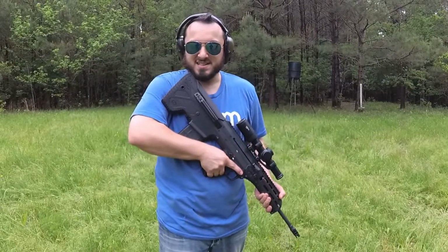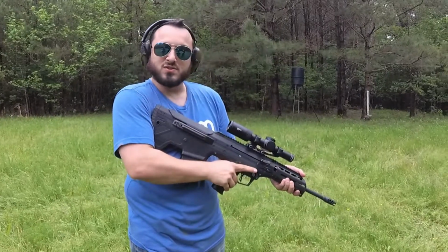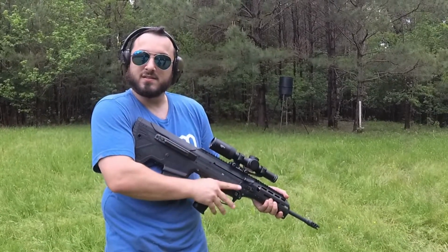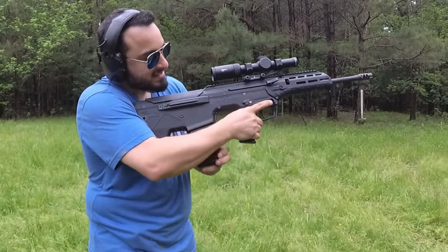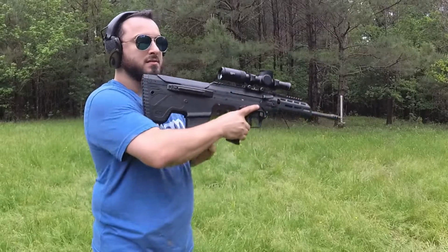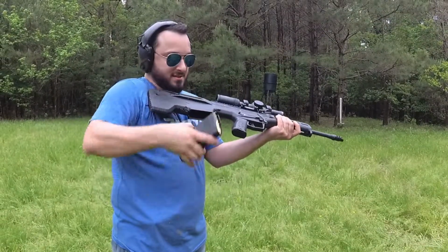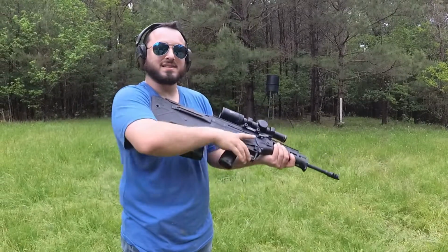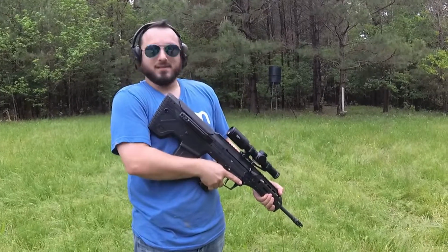MDR-X by Desert Tech, chambered in 6.5 Creedmoor. Fire controls are very AR-like, feels pretty good. 45-degree throw roundabouts, love it. Magazine release. Ambidextrous. And triple ambidextrous. Pretty freaking awesome. I love this thing already, as long as it works.